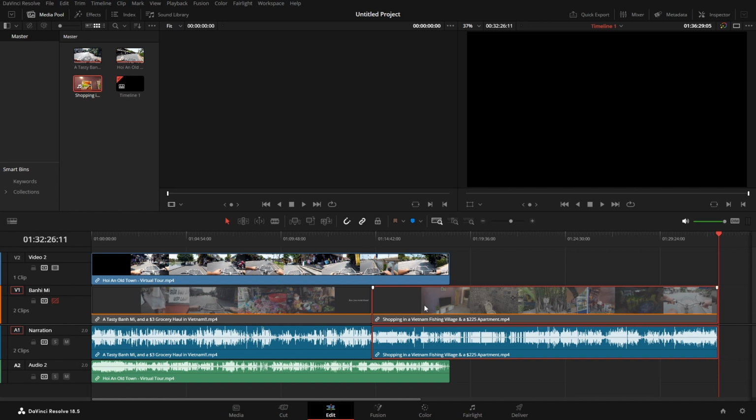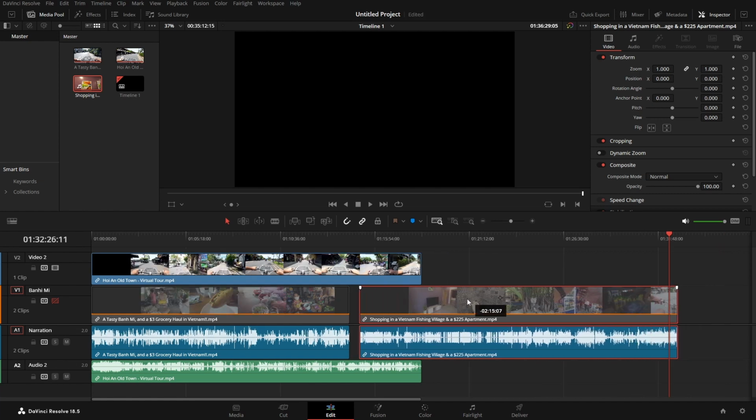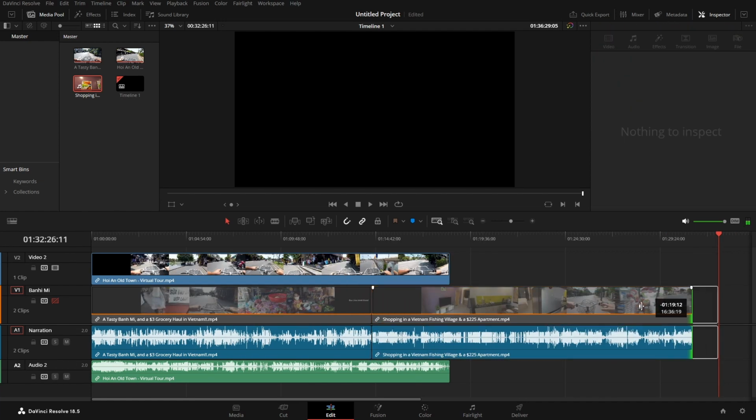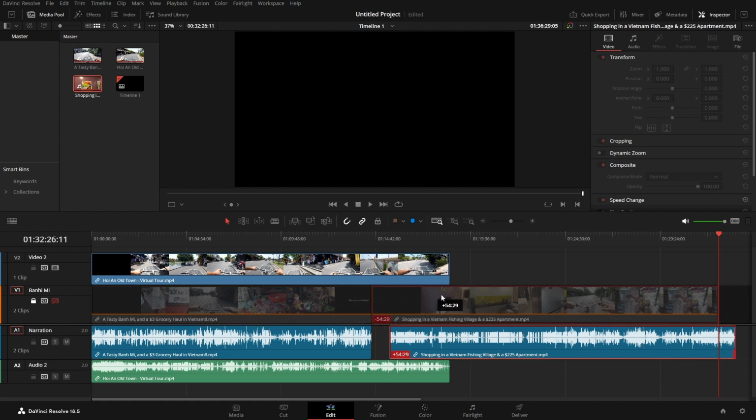But something that makes this a bit different from when we lock a track, as we've seen earlier, is that even though these are disabled, we can still come to our inspector and make adjustments to the parameters here. We can also move and make trims and perform other editing actions on a video clip or track that's been disabled. So again, this is a bit different than when we lock the track, and then we can no longer move these video clips. And when we come to the inspector, we're not able to adjust any of the parameters.